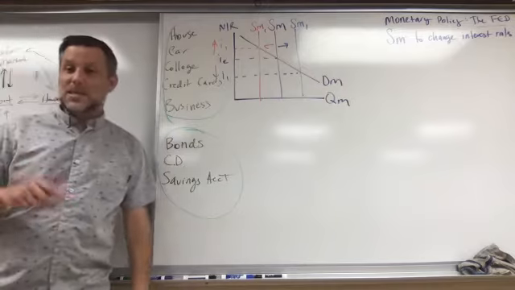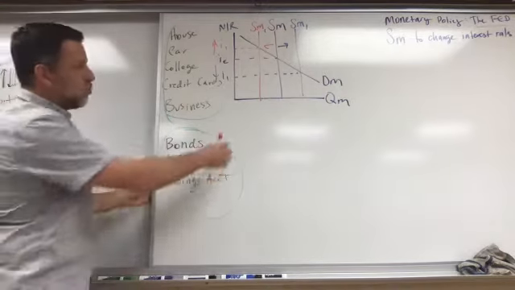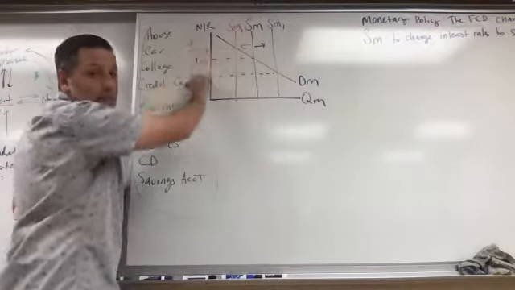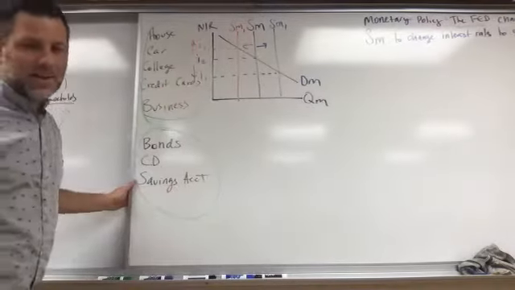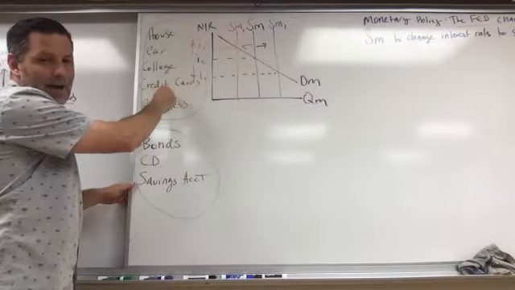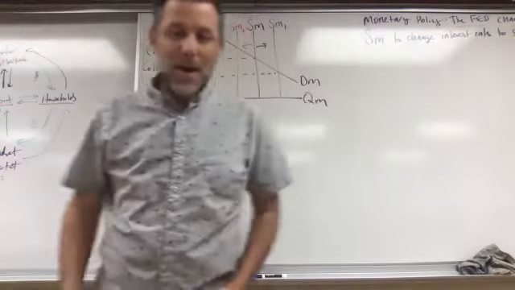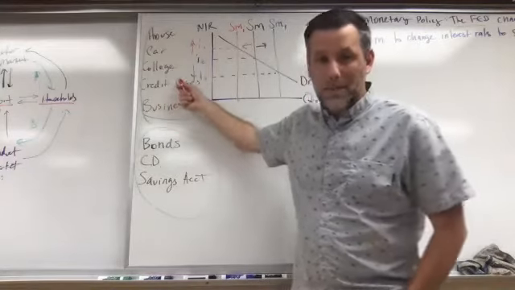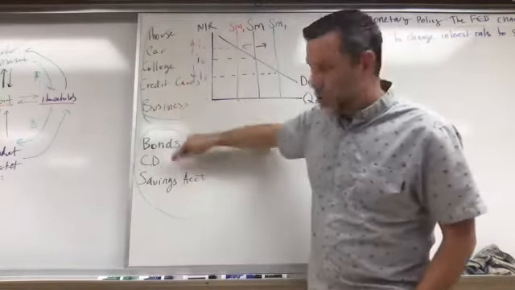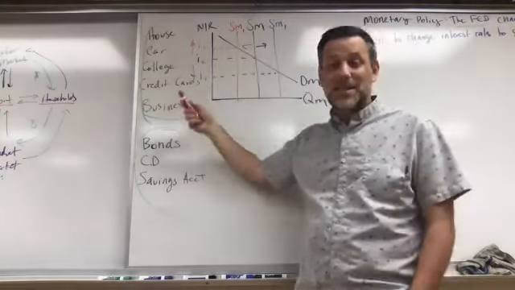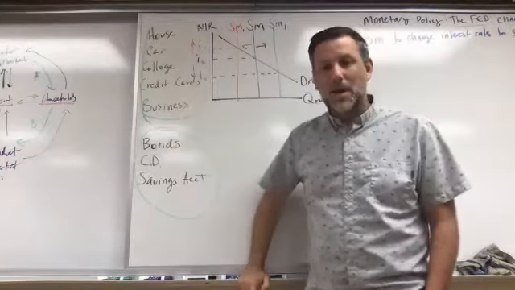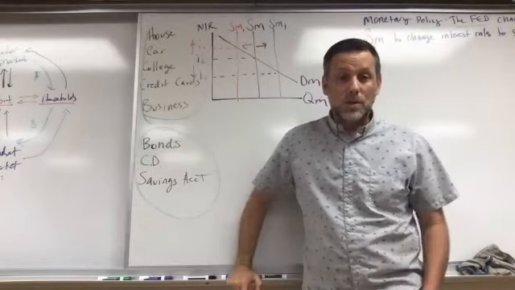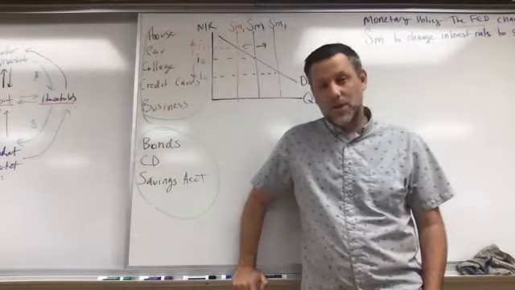So what you begin to see is that the Fed, by controlling the supply of money, controls interest rates. And by controlling interest rates, they can drive people to aggregate demand or away from aggregate demand. They can drive people towards things that lead to an increase in aggregate demand, or push them the other way towards interest earning assets, which decreases aggregate demand. And if we can shift aggregate demand, it's just like Unit 6. We can close recessionary and inflationary gaps.